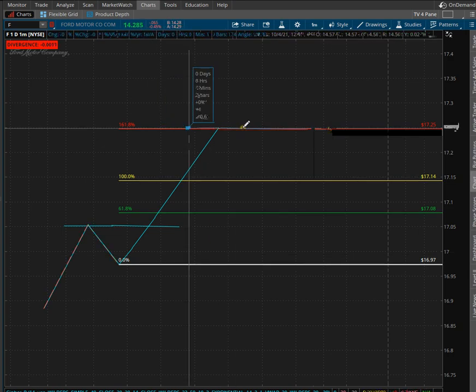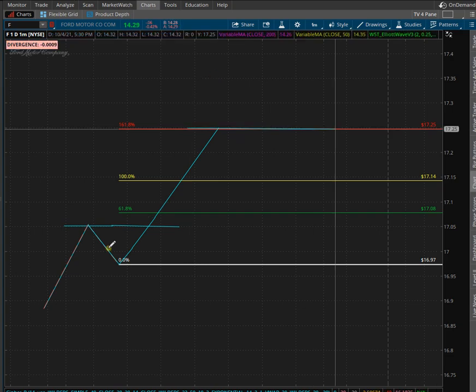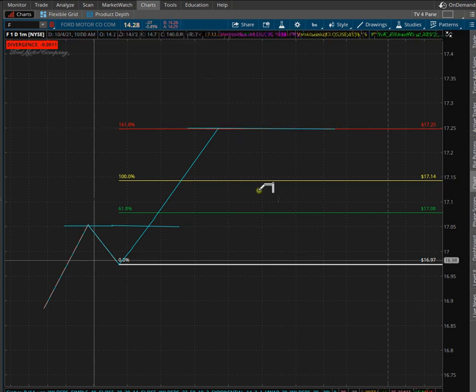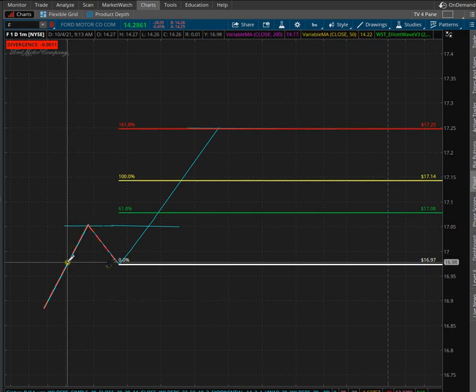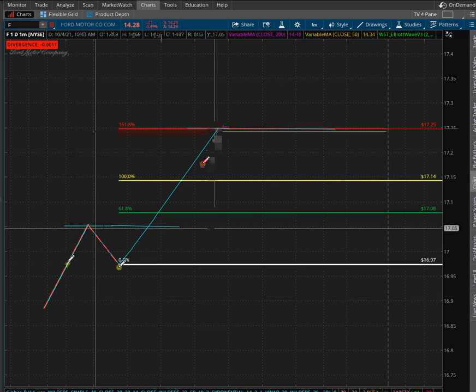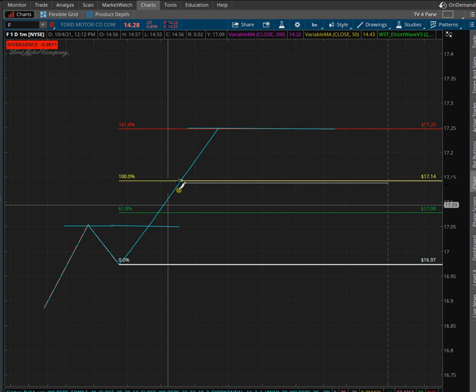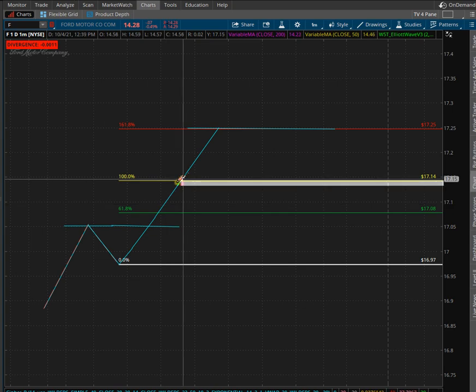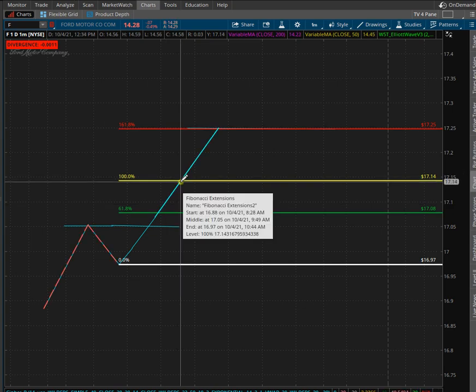So we'll draw that across. So that's going to be our next area. Now that the wave's got up there, if it doesn't break the 100% mark, that is a warning indicator that this trend is going to fall apart.